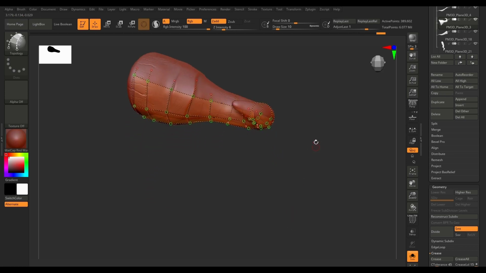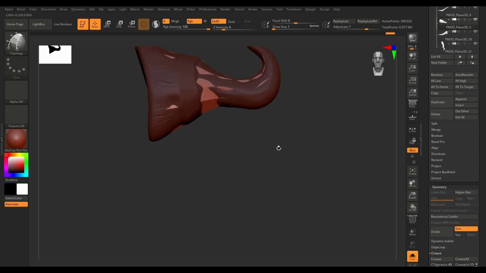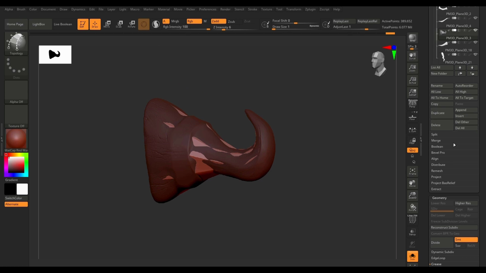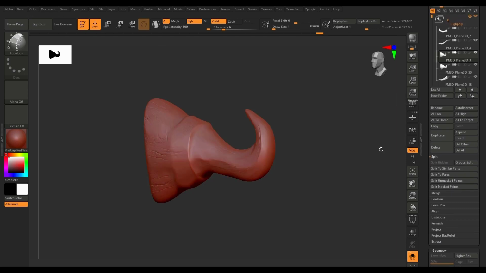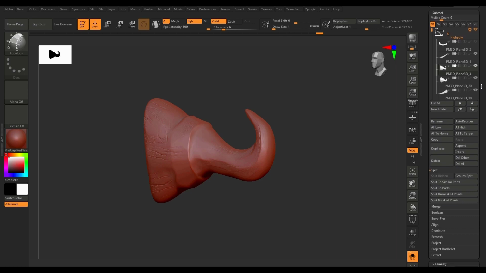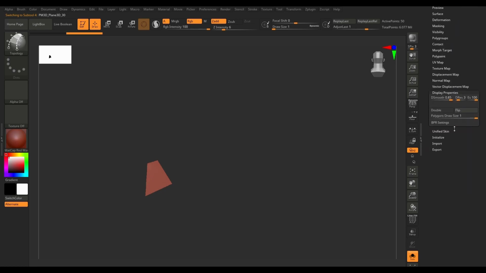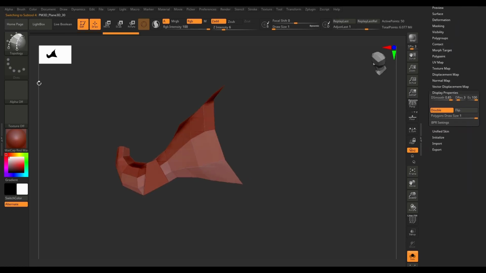So decrease the draw size to 1. Click on the mesh, hyperly mesh. All right. Split, unmask, point. And where is it? Here. We have an extra face, just like the other part.